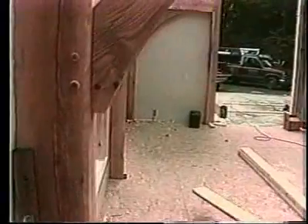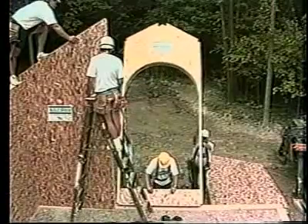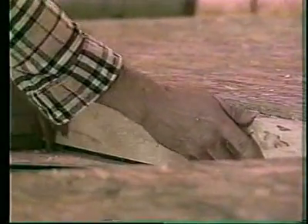What's the procedure for window and door openings? Well, the bucks can either be pre-installed in the factory or put in in the field. In the same method we talked about, a bead of adhesive on both sides of the panel, the two-by gets slipped in there and nailed off. It's not as critical a structural connection, but following that six-inch pattern will give you a good connection all the way through.